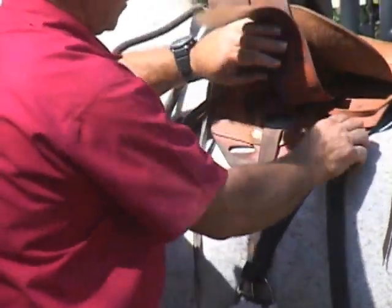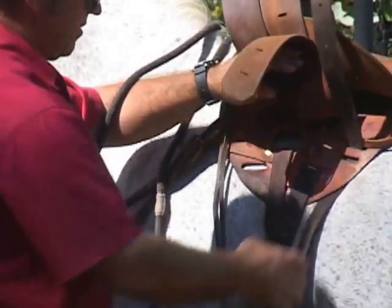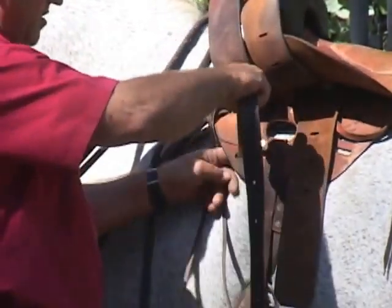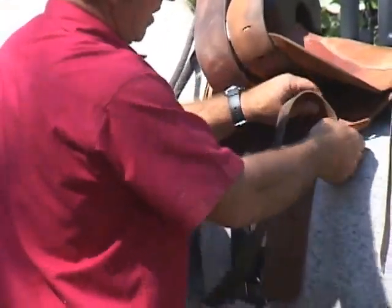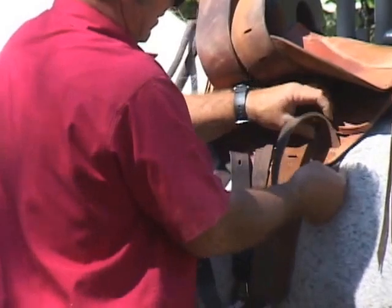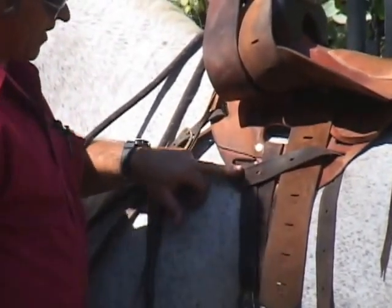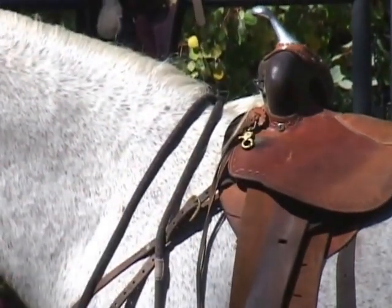Another way that you could wrap this too, and some people like it, I did this years ago, is that you can come in from the front one. Remember we went here, we come to the front one, over the top, and then just come down one of these back ones. And that's another way to lock it in like that, and kind of holds the stirrup piece down. But for now, I'm going to kind of get up and show you when we mount.